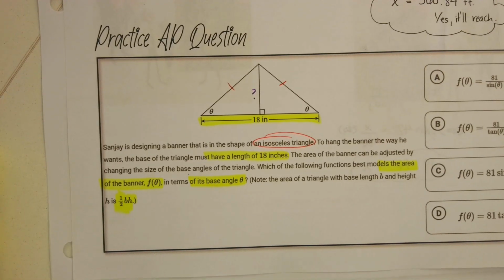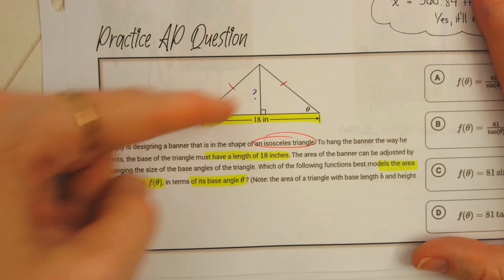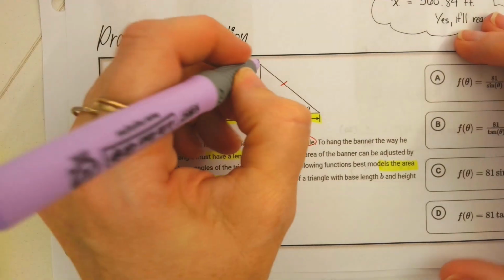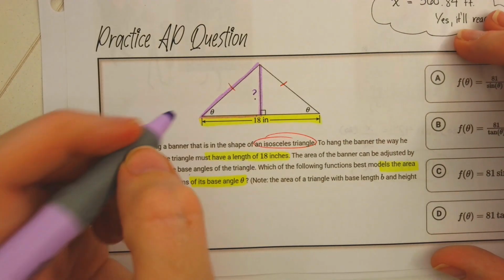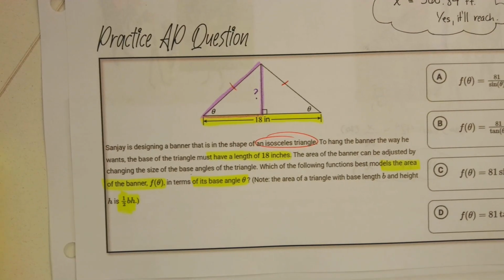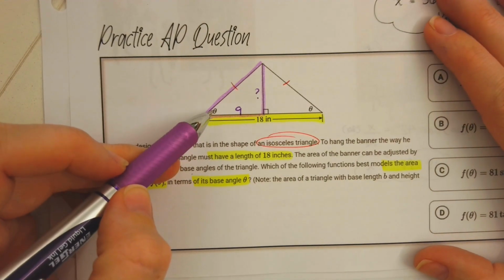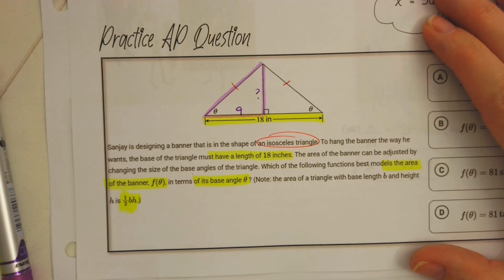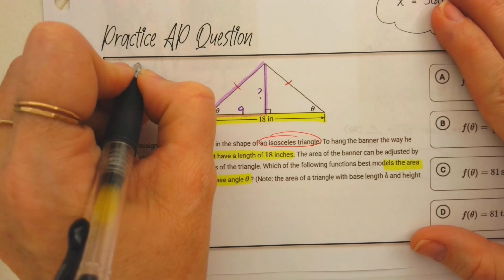So if we think about the angle, here's our angle. We're looking for the side that is opposite of that angle. And technically, if we think about each of these as a little right triangle, do we know one of the sides on this right triangle? The adjacent. We know the adjacent side measures 9. Yes, very good. So we're looking for opposite when we know adjacent. Which trig ratio do we need for opposite paired with adjacent? Tangent. So again, our goal here is to solve for height.